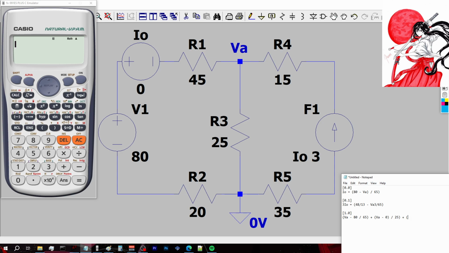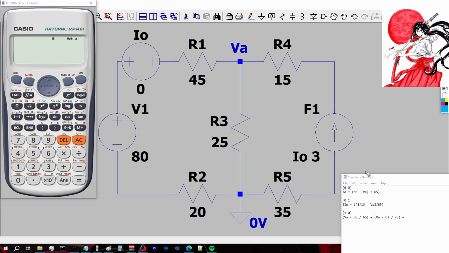Then we're going to do VA. Oh, we don't even have to do it, because we know the current. Now, let's see if there's going to be a current decrease or a current increase. So we're going to go through the ground, and then we're going to hit the current source. Now, we know this is the negative terminal of the current source, and this is the positive terminal, and it's going to be opposite from a voltage source. So, for example, here we got a voltage lift of 80 volts, because we went from negative to positive in a voltage source. But in the current source, we're going to get a current decrease, because it works opposite to the battery.